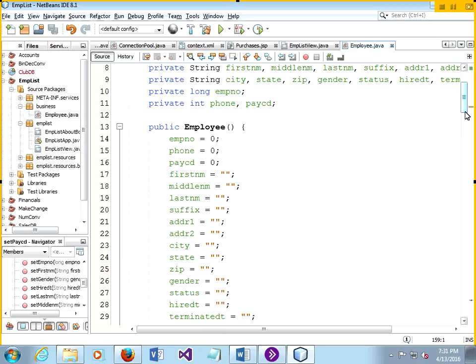So bear with me while I find the elements I need. Interesting.